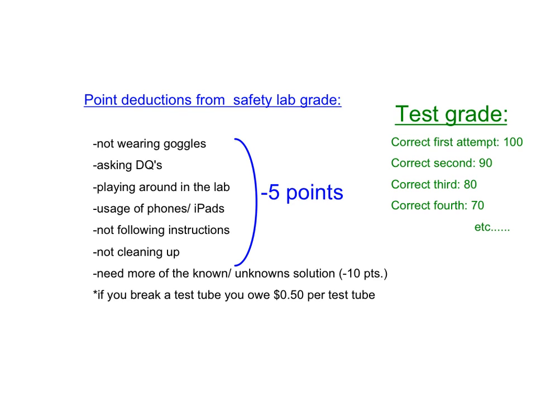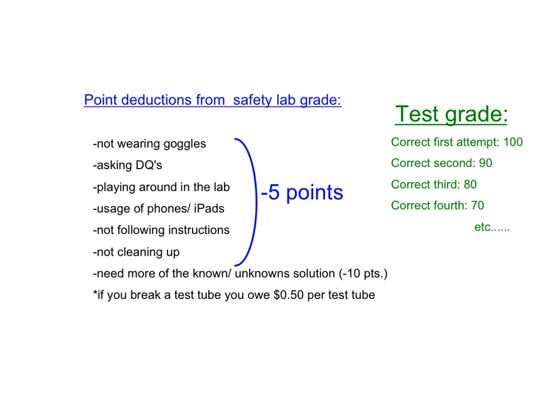If you break a test tube, we're going to take off some points. Last semester, same thing. Last semester, they were 25 cents every time you broke a test tube. This time around, it's going to be 50 cents if you break a test tube, for a pretty simple reason. These test tubes are nicer. They're a little bit stronger, so hopefully they shouldn't break nearly as easily, but they're higher quality, so they're a little bit more expensive. So if you do break a test tube, you're going to owe us 50 cents per test tube.